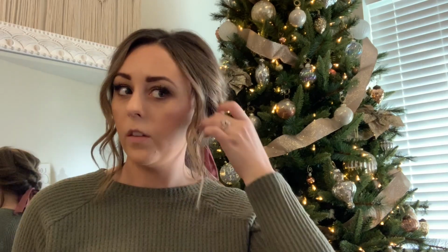So this hairstyle is also really nice if you have some really cute sparkly earrings or statement earrings, like if you're wearing a black dress and you wanted your hair kind of off your shoulders, this is a good style. So that's it. That's the first look.